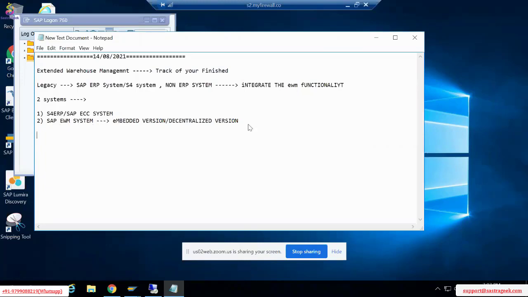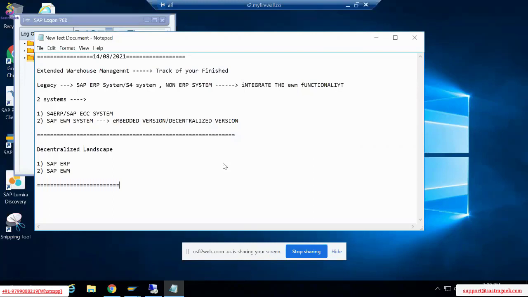Because in case of a decentralized landscape, we would be having your SAP ERP on one system, and then we will have the SAP EWM system. So we would be having two different landscapes here.